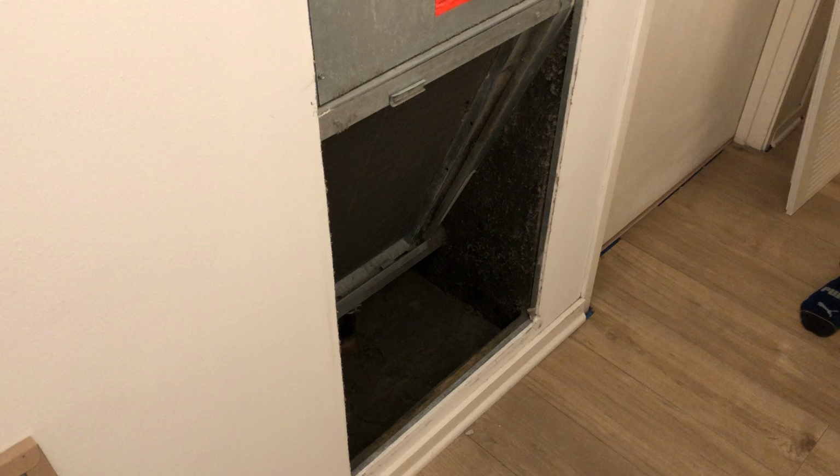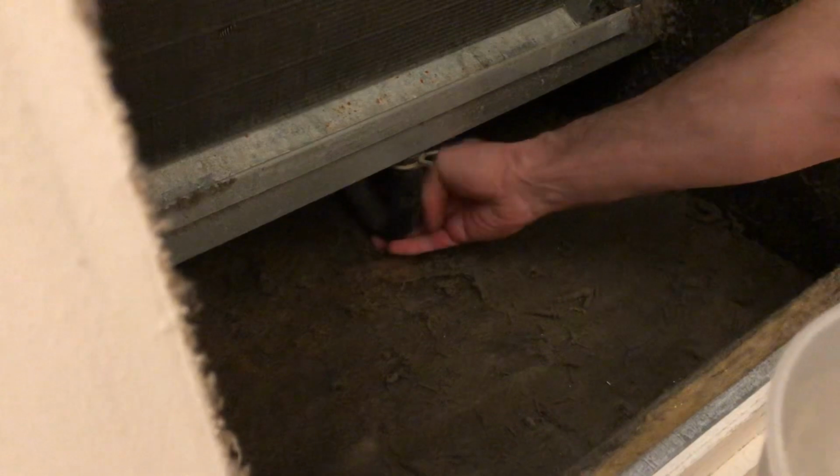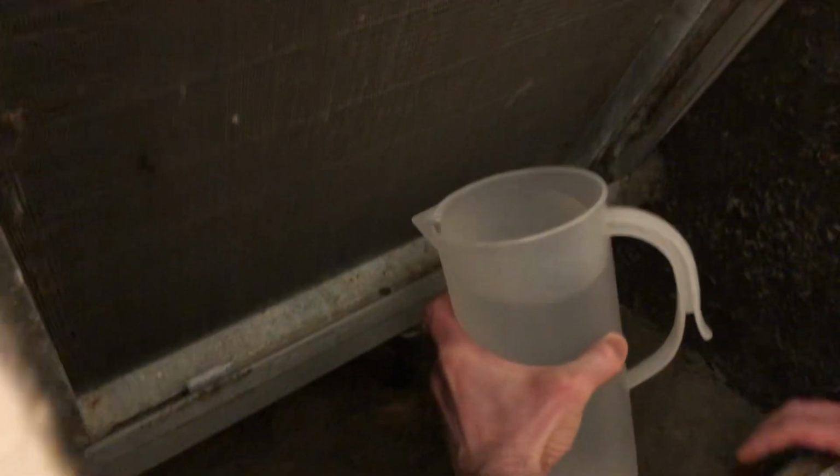You fill up the pitcher. It's about 2 liters or 1 gallon. There's a drain. It's rubber, so you can pump it if it's clogged. So first you pour the water.